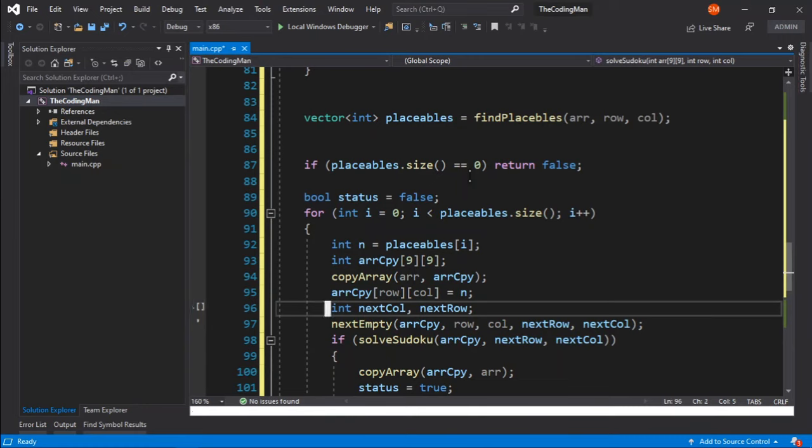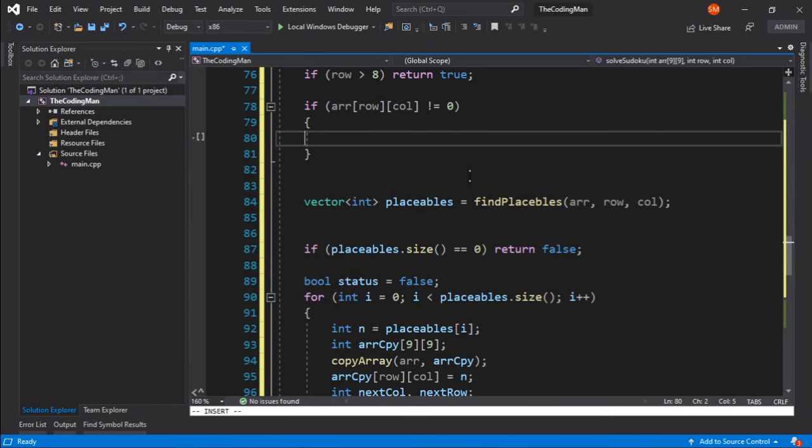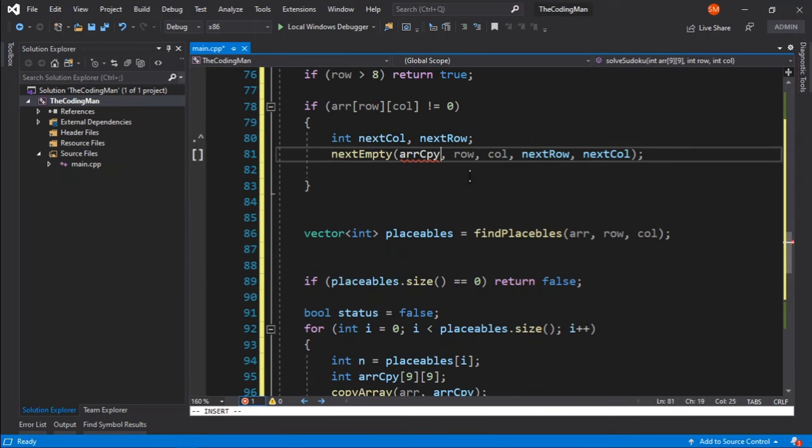So I will just copy this and paste it here. I am going to once again find the next row and the next column of my array, and I am going to resume from there.